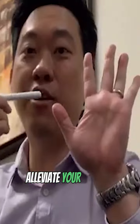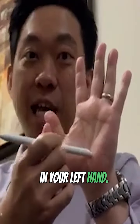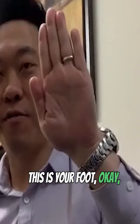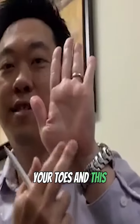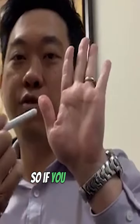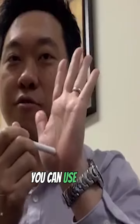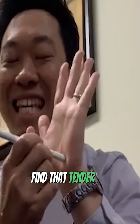So my right foot, I'm going to use my left hand. In the left hand, you can actually alleviate your foot pain by acupressuring your hand. So if you imagine this is your foot, okay? This is your big toe, these are all your toes, and this is your heel area. If you can use your knuckle, you don't necessarily need a tool, but if you have a tool, you can use it, and you just press and find that tender spot.